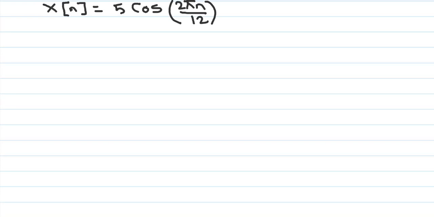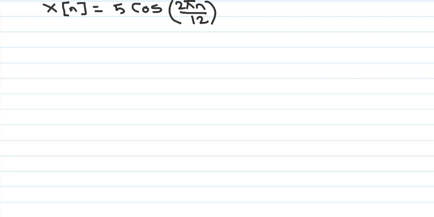The main reason is that in a discrete time signal, the axis is always the small n, and n is always an integer value. I cannot have a non-integer value here. In most sinusoidals, there is a general condition. We will check the condition. If the condition is satisfied, we say it's periodic. Otherwise, it is non-periodic. First of all, we will compare it with the general form.